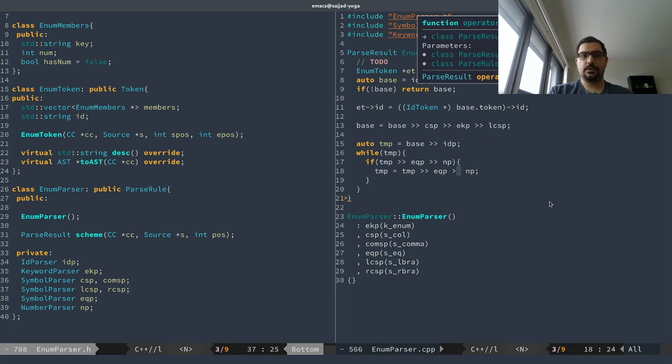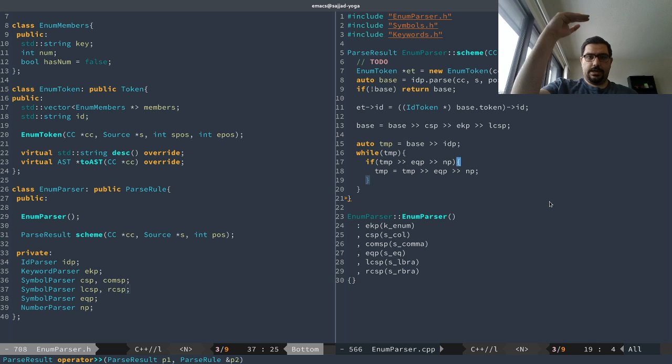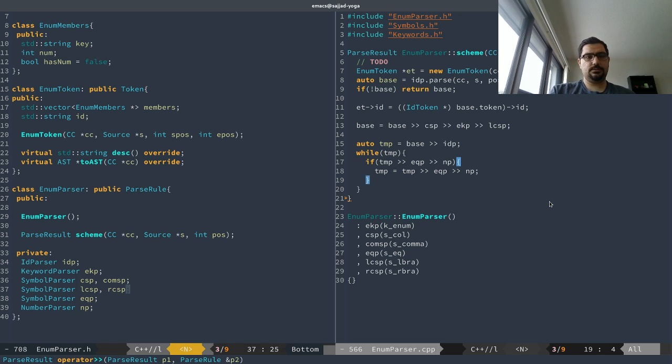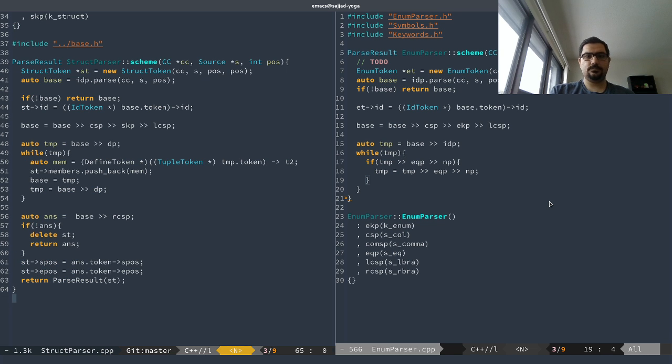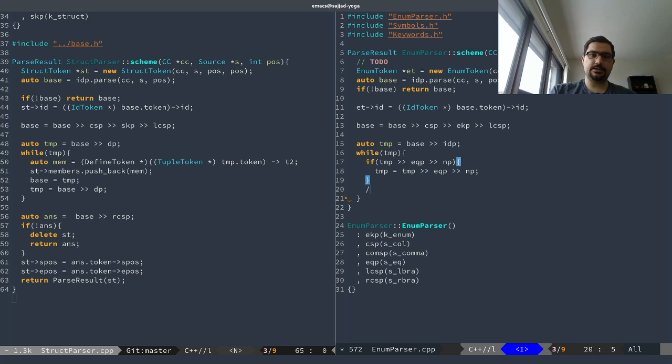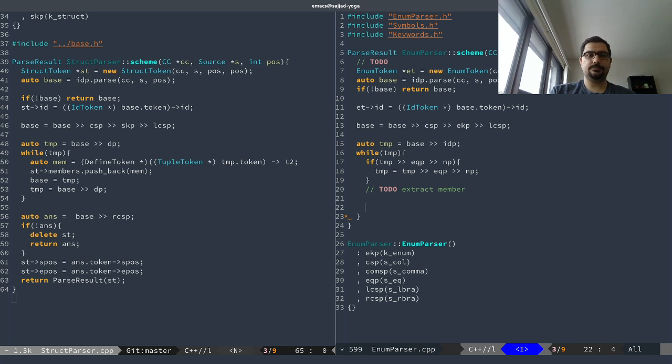There we go. Right, so we do that. Next, we have to extract it. Let's do extract member, and then base to be m.